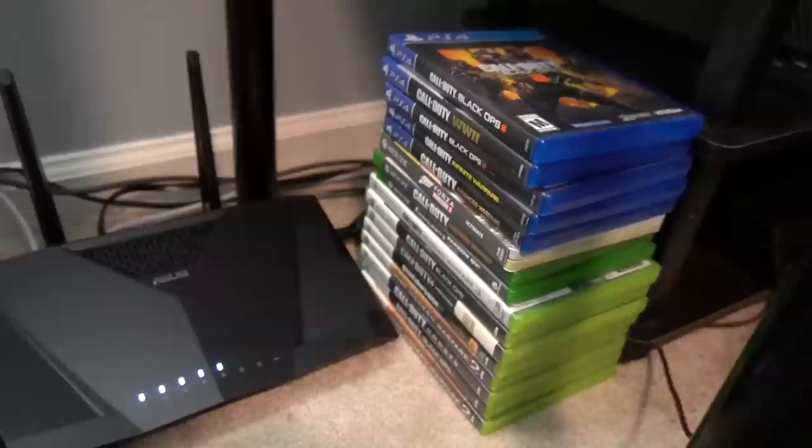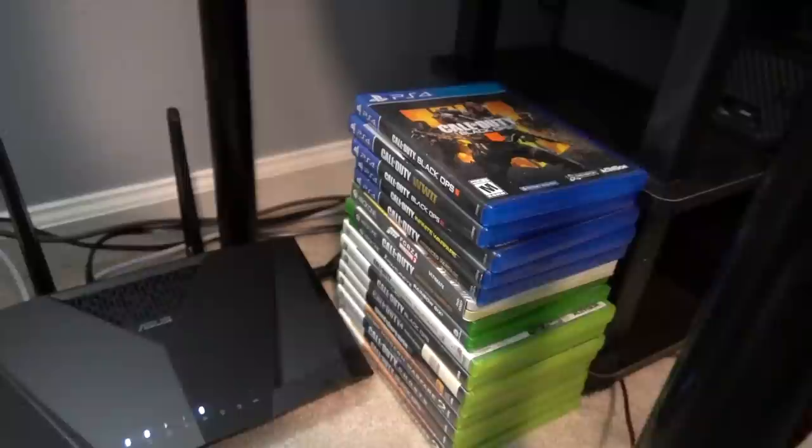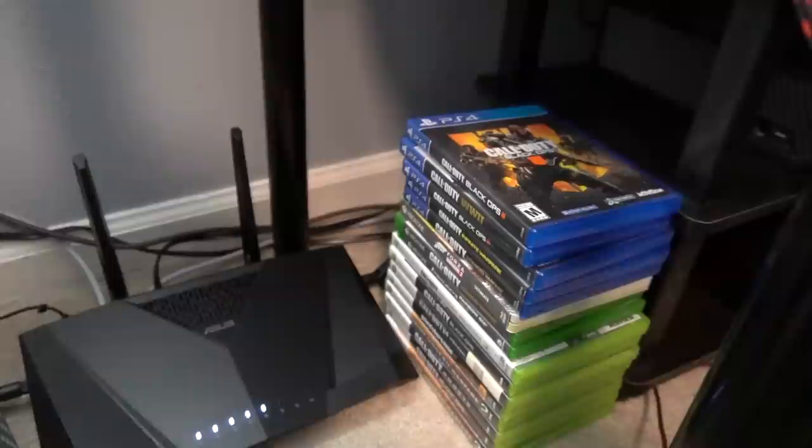Underneath here, we got the console station, nothing too crazy. All the games that I play, more like all the games that I don't really play. Most of the games I have down here are just sitting here waiting in case I need them one day for B-roll or something like that. Most of my time is just spent on the current Call of Duty, playing that, getting footage for that, recording and uploading that. Most of the other games don't really get touched all that much. I think we got most of the Call of Duties there, some Forza games, a Grand Theft Auto game, stuff like that, but really most of my time is spent on the current Call of Duty.